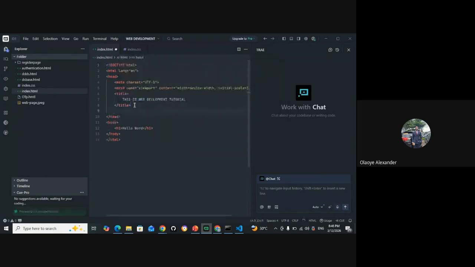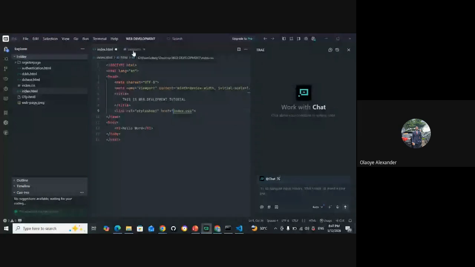So the inbuilt link you use, you can just write link. It will bring you the format of what you need, and the href tag means you have a particular folder you are targeting that you want to link a file with. So you can just write your file, and like I've said, you can just write a slash to bring all the files that you have in your current development. Just press index.html. That means it's linking that file to your file for you to style it. That means for you to change, for you to design it.